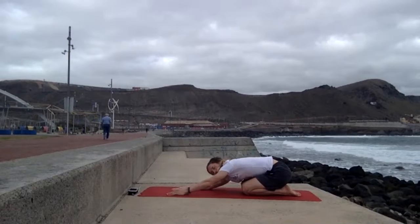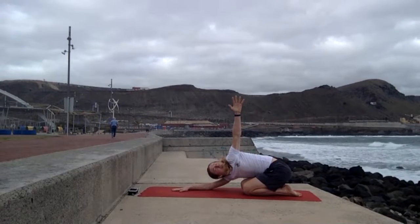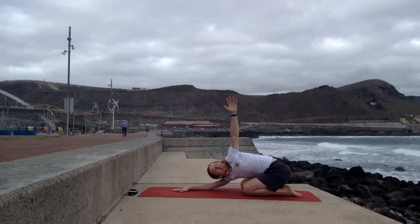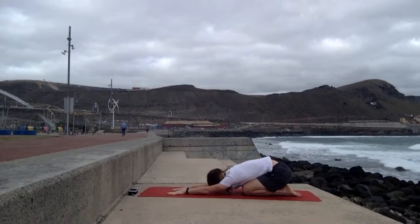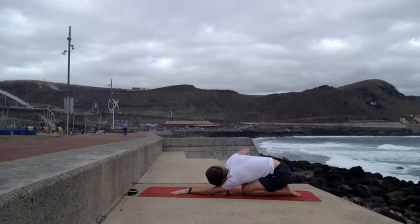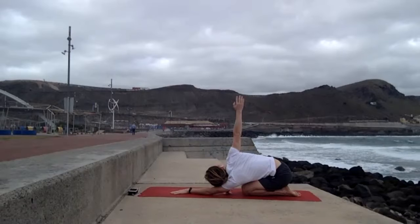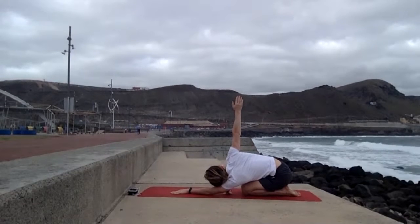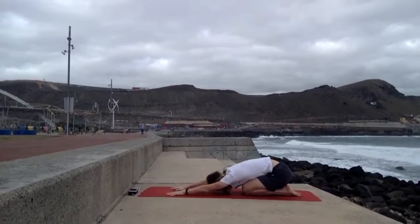Bring your right arm on the ground. Inhaling, left arm up. Twist up, look up. Hold it for 3, 2, and 1. Exhaling down into the child's pose. Inhaling, twist to the other side. Right hand up, twist from down here for 3, 2, and 1. Exhaling down on the ground.